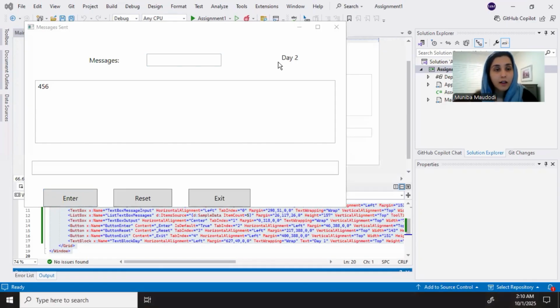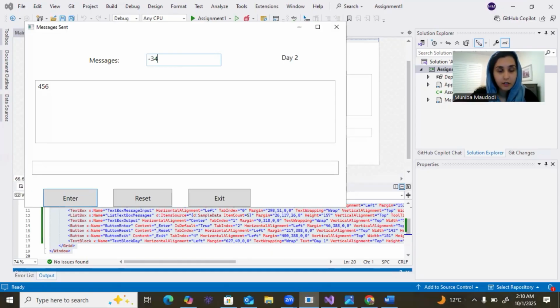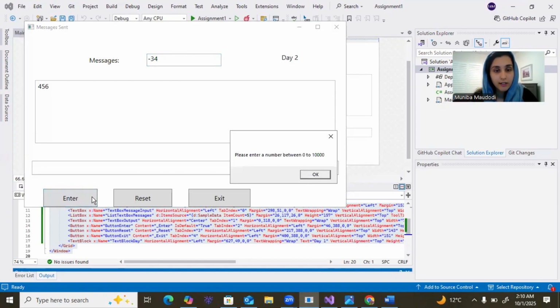Now I want to add an invalid input, let's say minus 3634. Press enter. See, it shows a message box saying please enter a number between 0 and 10,000. It says the number should be within this range.